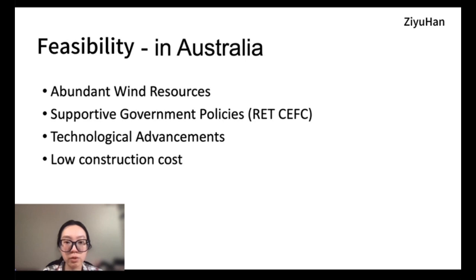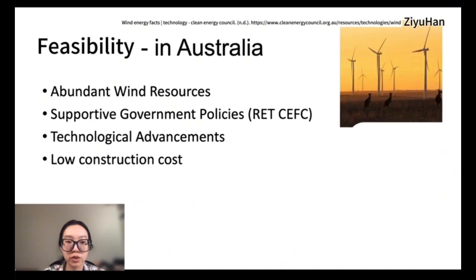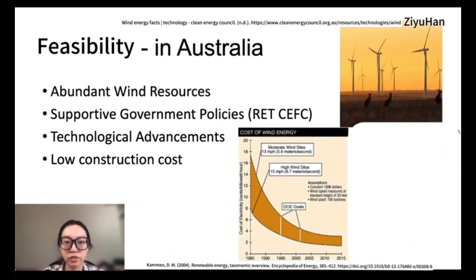As technology has progressed, economies of scale have come into play, and the cost of producing wind energy has decreased significantly. As we can see from the chart on the right, due to the technological advances in recent years, the cost of wind energy for moderate wind has been reduced from 7 cents per kilowatt hour to 4, far exceeding and ahead of the Department of Energy's goal, which shows that the development of onshore wind is moving away from fossil fuels and heading in a very good direction.